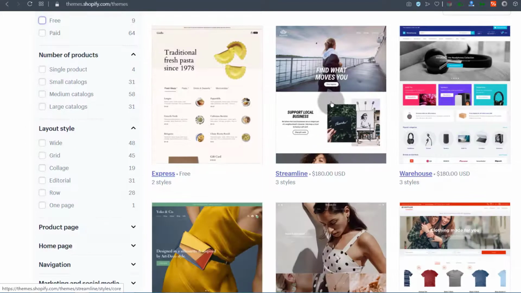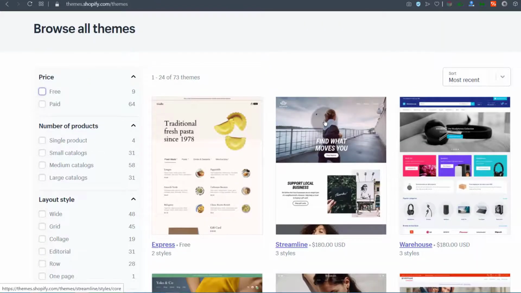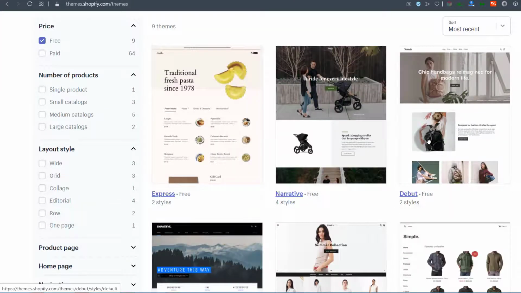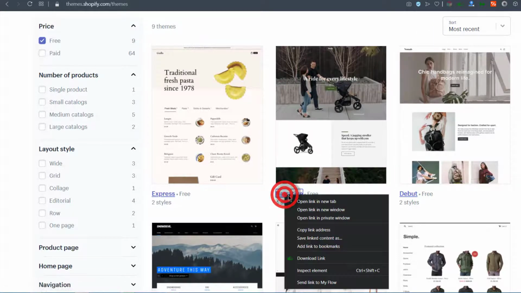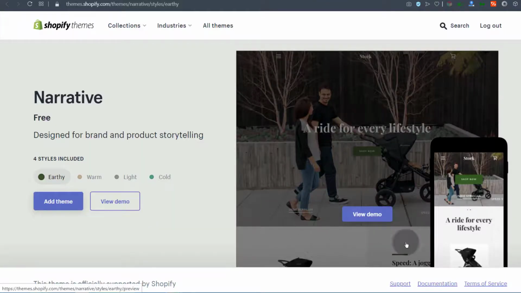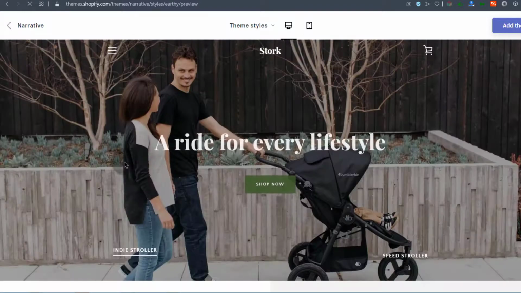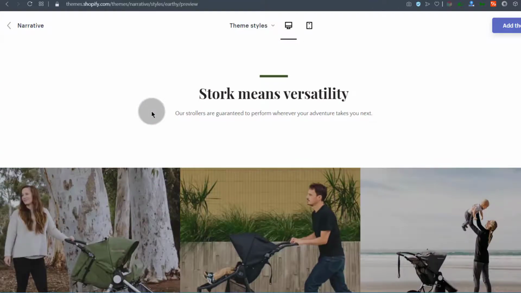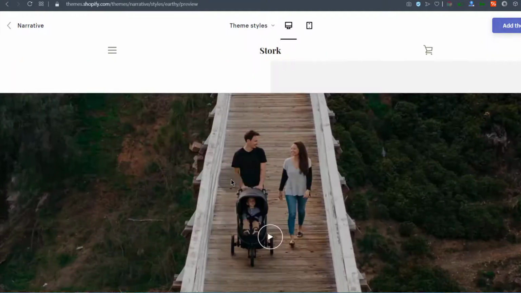You can just come into whichever theme that you want to preview. Let's say you want to preview all of them, and perhaps you're just interested in the free themes. This is the one that is currently default on all Shopify stores. If you do want to check this, you can just open that in a new tab. And if you want to preview it, you want to check the demo, just click there to view the demo. This is a nice way to just get an idea for how a theme is going to look on your Shopify store if you use the same design principles.